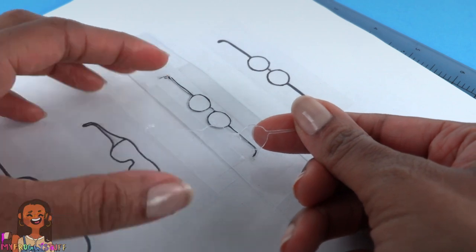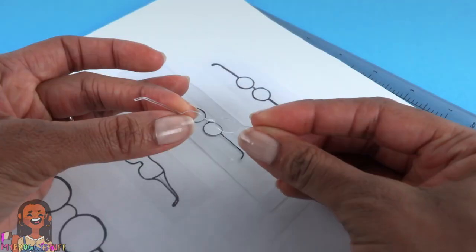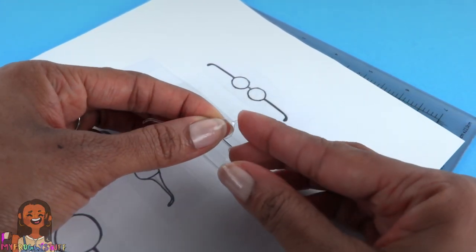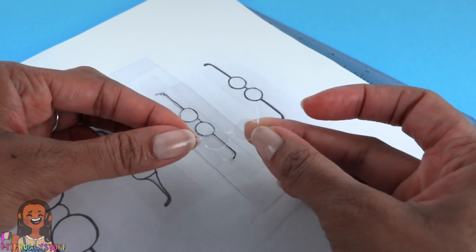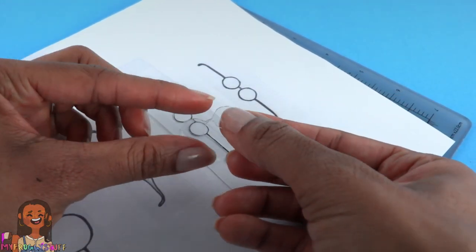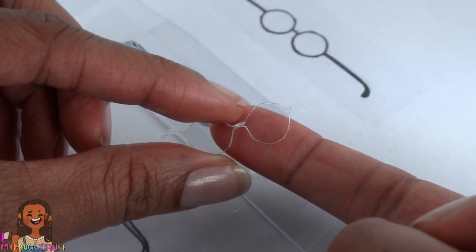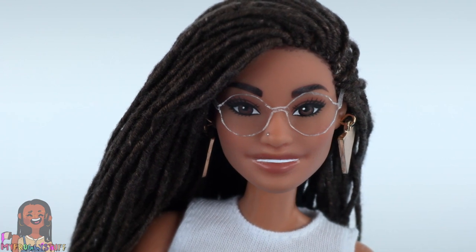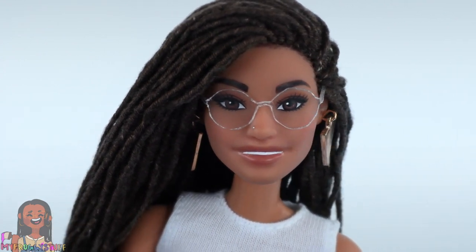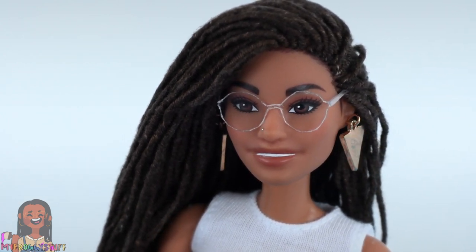Yeah, so we are on a journey of discovery together. This is a pretty hard plastic, which means it takes a little bit of muscle to make those cuts. And with it being this skinny, I just wasn't able to do it neat enough. I am not loving those edges, but we can still test them out on the doll. And I totally like the sizing. I think we got the shape pretty good. We just need to do a better job of cutting them out.